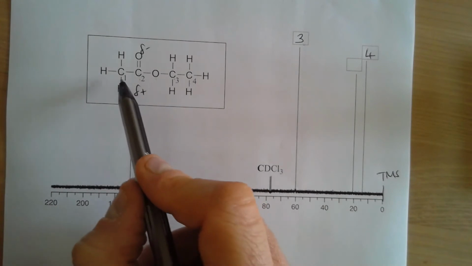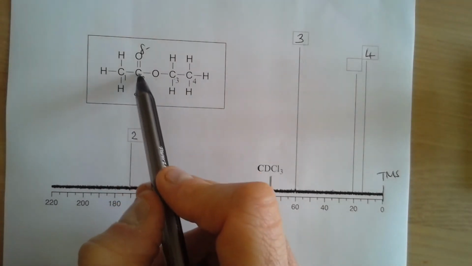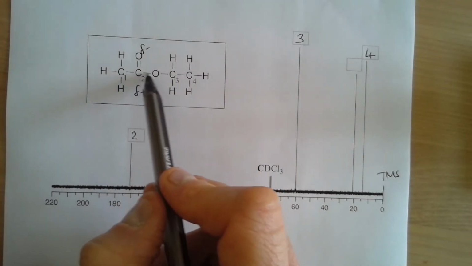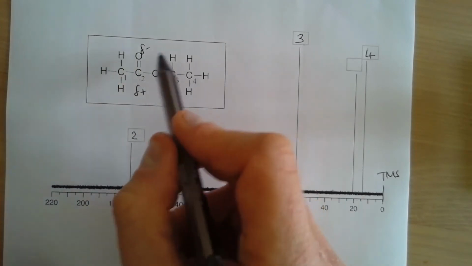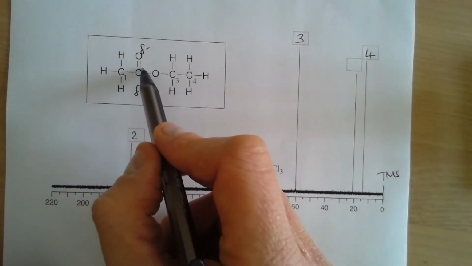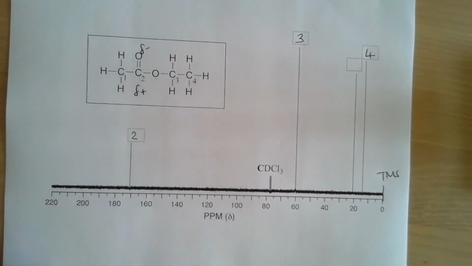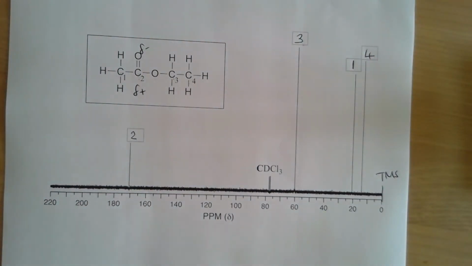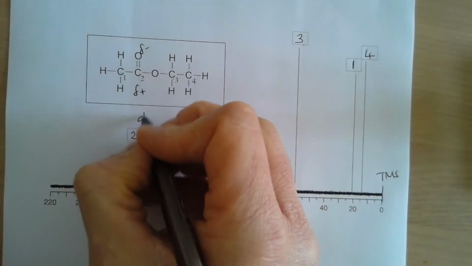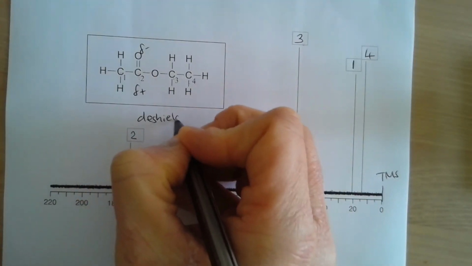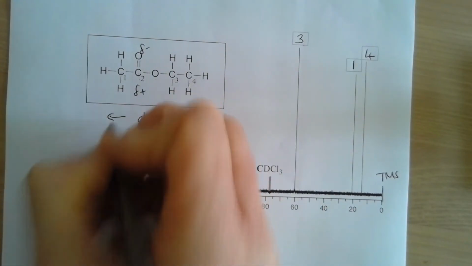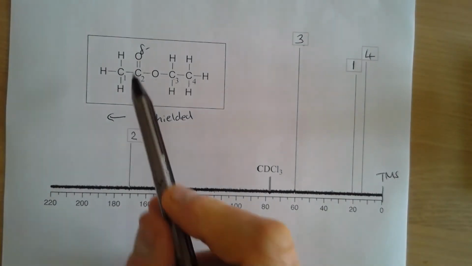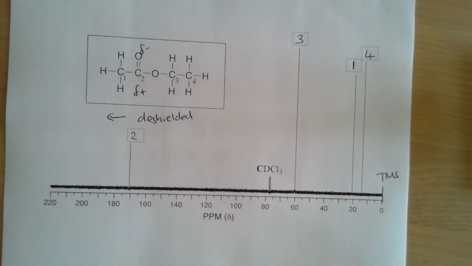And then that leaves environment number 1, which is adjacent to some electron withdrawing of this group here, although there will be some interaction between those, which means that this isn't losing too much electron density and therefore hasn't been de-shielded much. So just as a summary, remember that the further we get away from here, the more de-shielded an atom is, and number 2 there is the most de-shielded because it's attached to an oxygen atom.